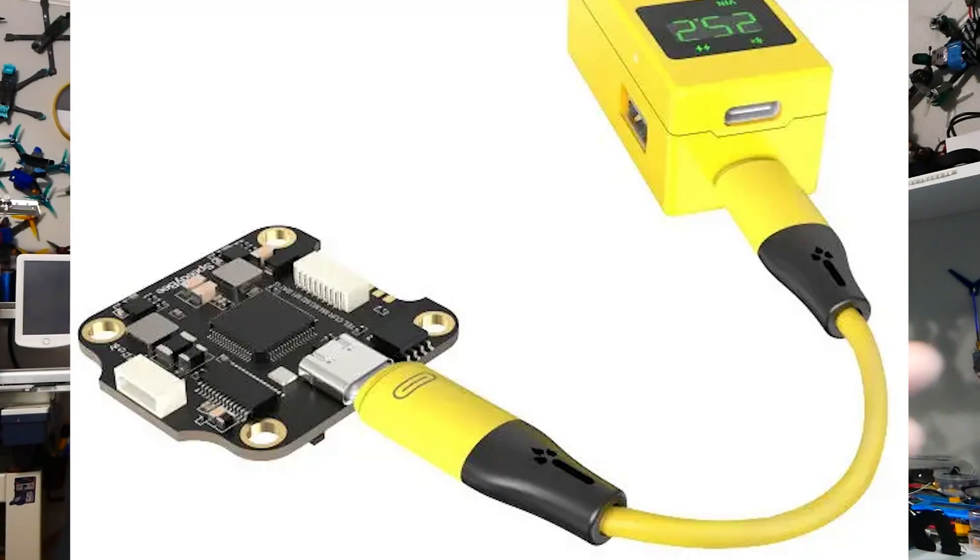When it comes to Speedy B, one of the most beautiful things — absolutely amazing — is that you can connect Speedy B directly to an app on your phone. You don't have to stress that everything is perfect before you head out to the field. You can do your bench setup, throw it in the bag, take it to the sky, and if you need to change a motor direction, rates, PIDs, or whatever — you can just Bluetooth right from this stack to your phone. It's built in natively on every single stack.